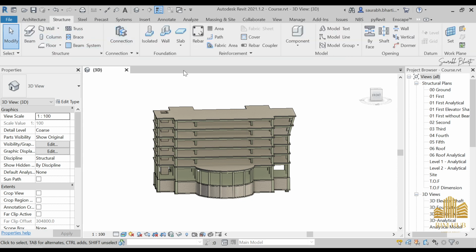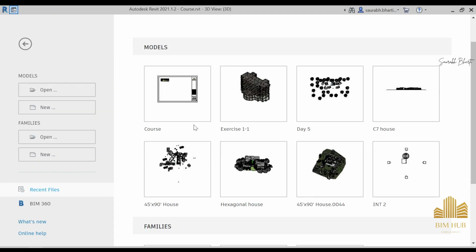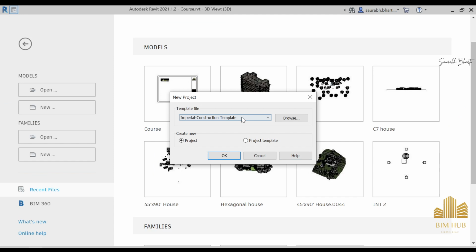For example, if I'm going to structure, let's get started with a new project actually. So just go to new. You can either select here structural metric or structure imperial. For this project I have used the metric part of it. And one more thing, if you do not get this structure part over here, you are just getting the imperial part or anything like that, and you don't have the metric structure template over here, you can just press it and okay, and it will open from here.